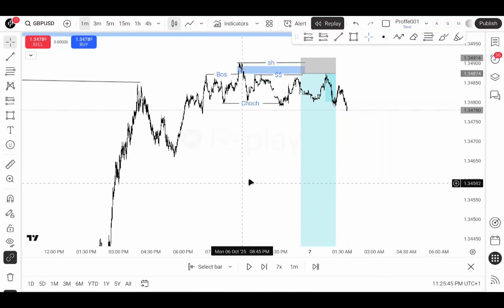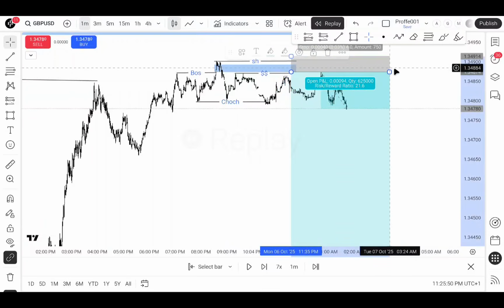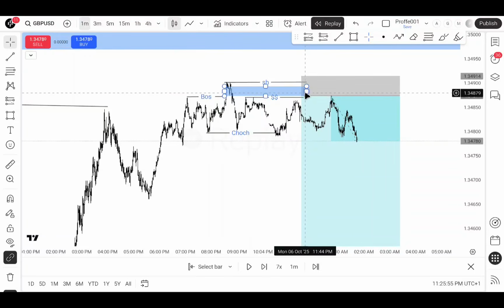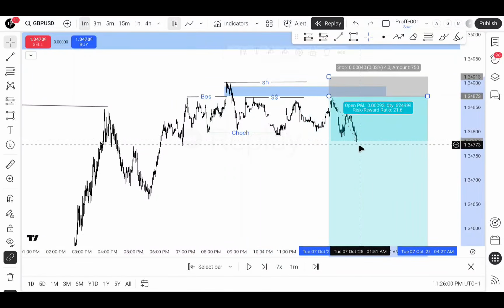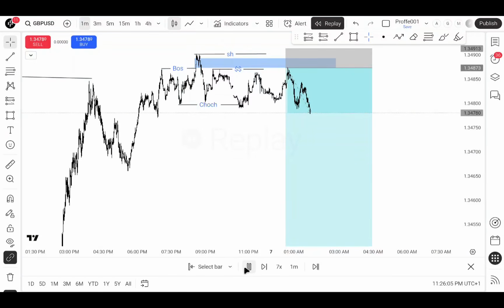Okay, we are tagged in. The market almost did not tag us inside. If your prop firm does not have a good broker, then you will not be tagged into this trade. The prop firm should have a good broker. See, it's moving, it's moving.